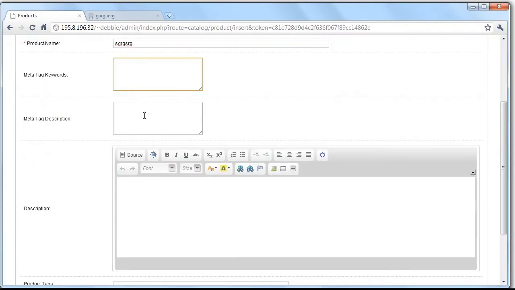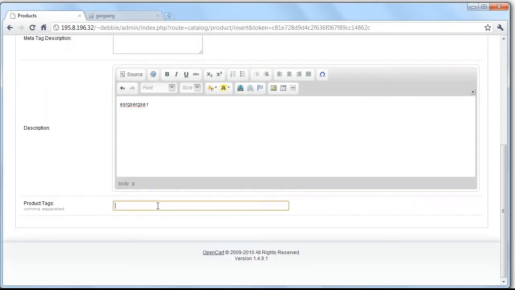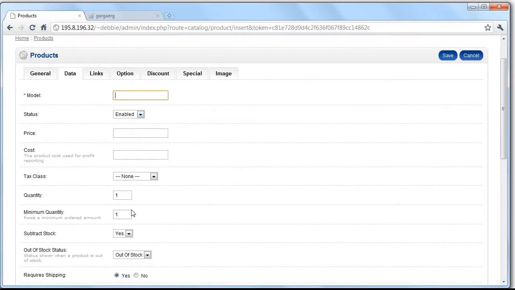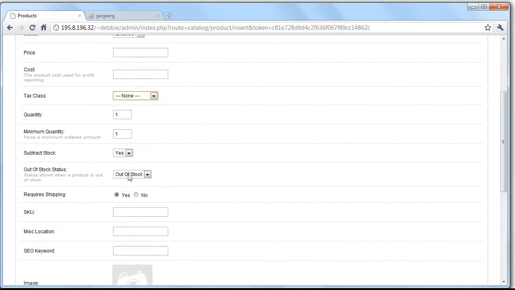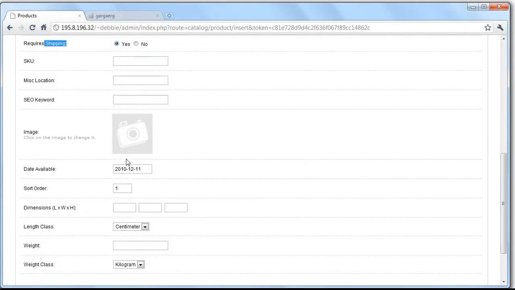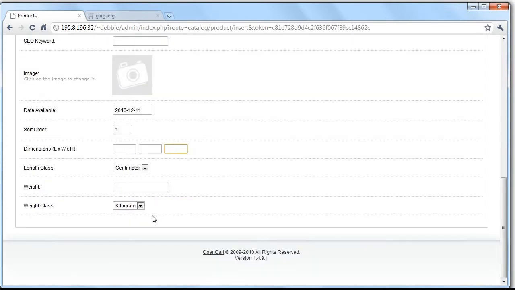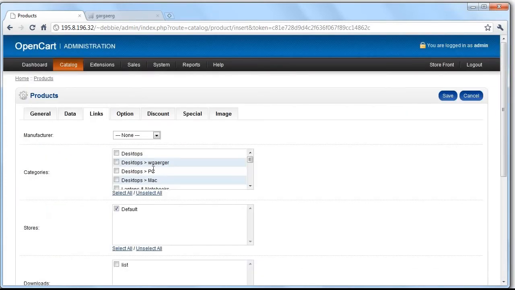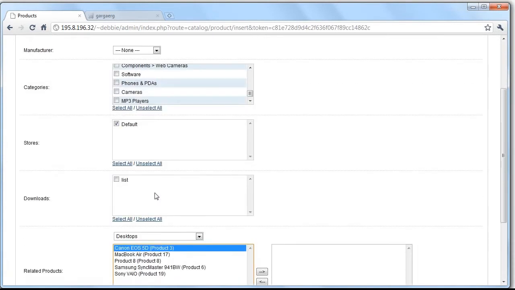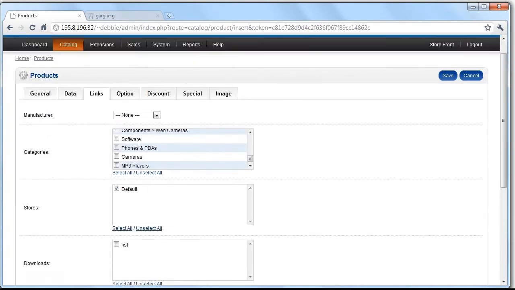Data, you can set things like model numbers, minimum quantity that you want ordered, maximum quantity, what tax, price, whether it requires shipping costs, any SEO keywords and image associated with it, what dimensions the product comes in. Links, these are basically links to other products within your site, so you can set these up and have related products alongside them as well. It's quite handy. But interestingly here you can see that we set up the manufacturer earlier. There's a manufacturer there. There are further options you can add here. They're just things that people can essentially select, but let's not go into that.